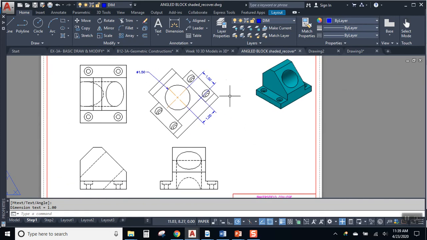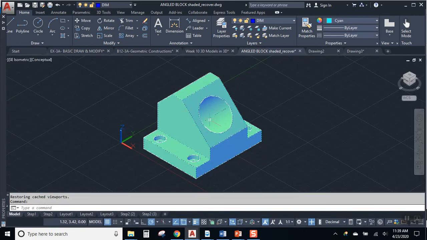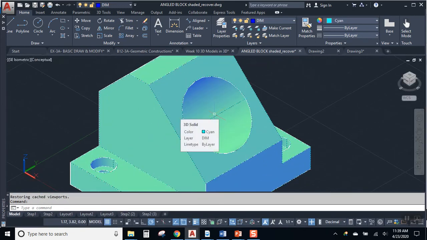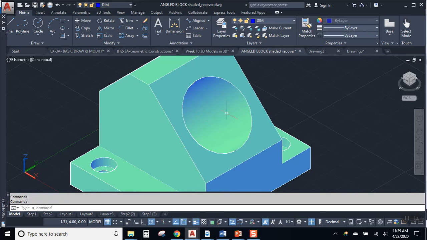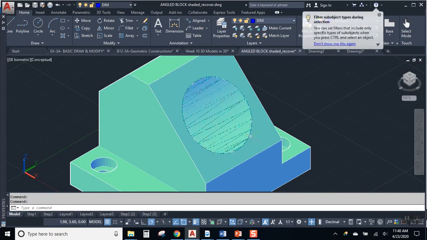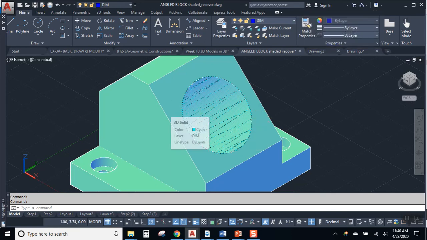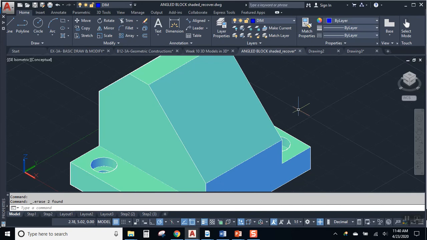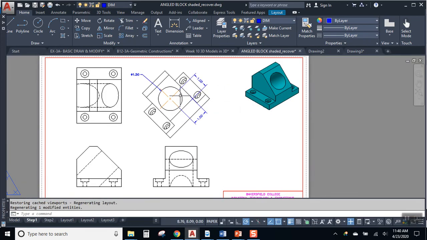All right, if you're having problems, if the hole's in the wrong place, well, you know, you can move stuff, right? You can go in there and select your solid, and you can hold down the control key and select the inside of that thing. And if you have to, you can move those elements, or you can hit delete and delete the circle, delete the hole, and put in a new hole, right? Make the adjustments after you do your dimensions, and then we'll see if things are correct.